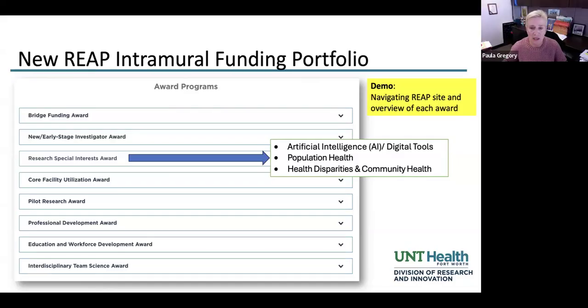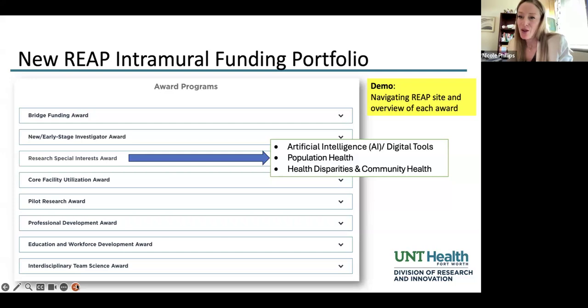Okay. Second question, is there any internal funding for publication fees? Many journals require around $5,000 for it. We've talked about this a lot in the division, a mechanism for that. Stay tuned. It's not part of what's here in this portfolio presented today, but I do believe we have our eye on some mechanisms to help support that, because the costs are getting crazy and covering that can be challenging.